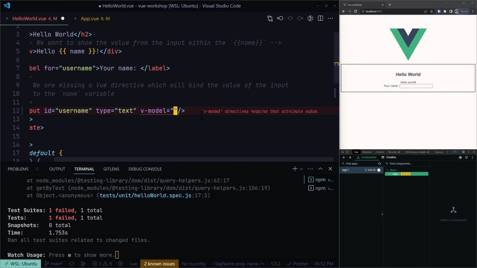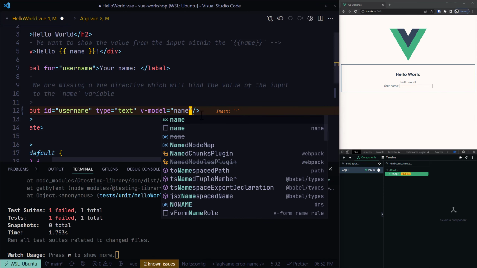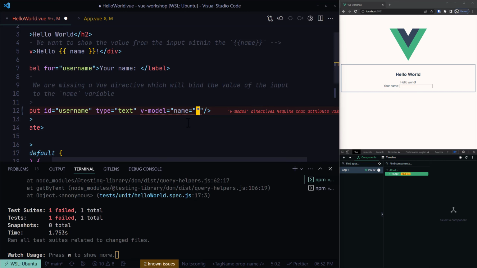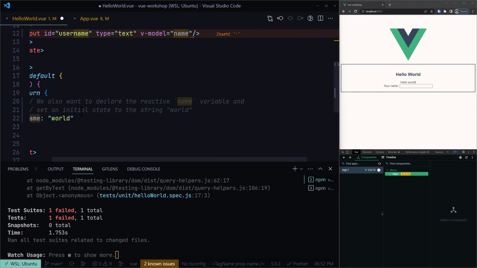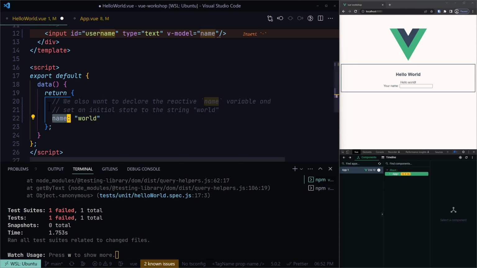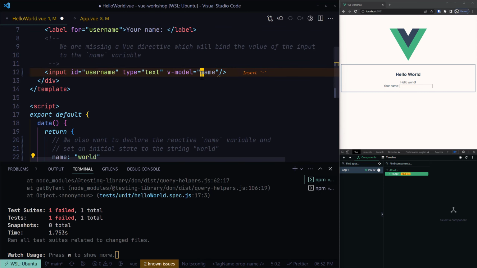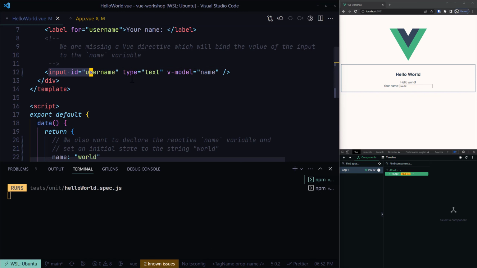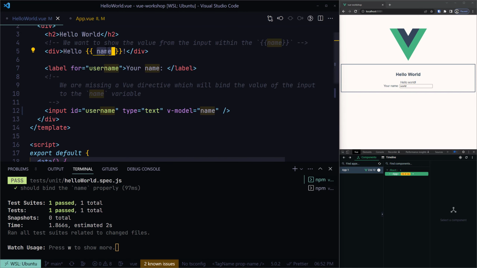So what we want to do is put the name variable here, which is going to be the same as here, which is the same in here. So name, the reactive variable, is going to be bound to this input here, and at the same time will be rendered up top on this div, right? So let's change that now to be Axel, and you can tell that this is working. Yay!